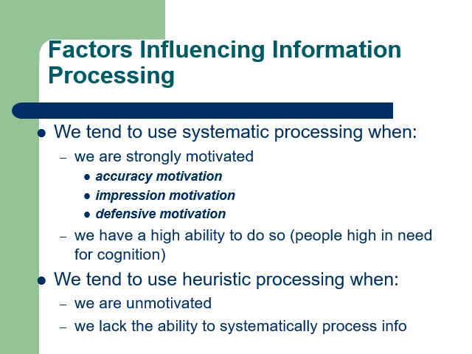Also, people who are high in need for cognition, people who like to do a lot of thinking in general, will devote more thought to a persuasive message, do more systematic processing, and take the central route of processing for that message. And of course, when you use heuristic processing or the peripheral route, it's likely because you're unmotivated or you just don't have the ability to systematically process all of that information. All right.